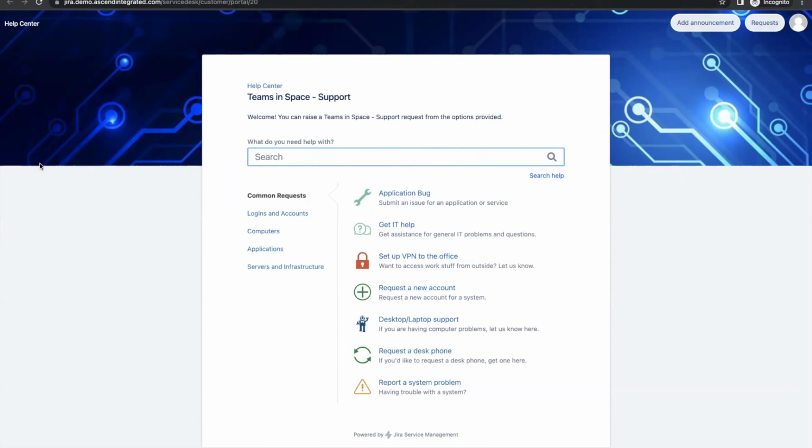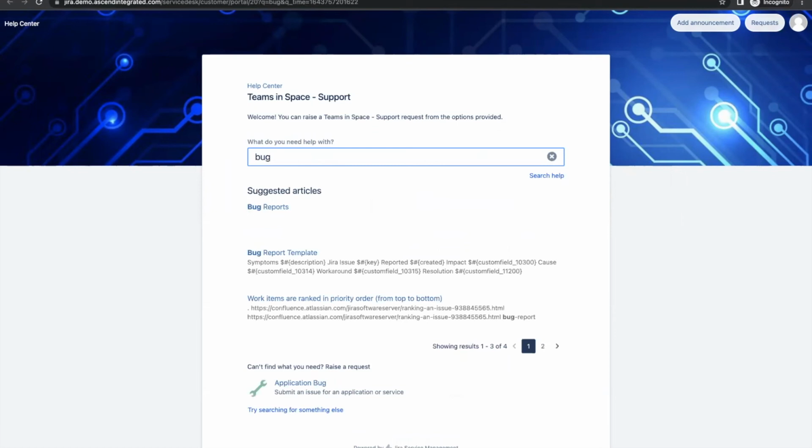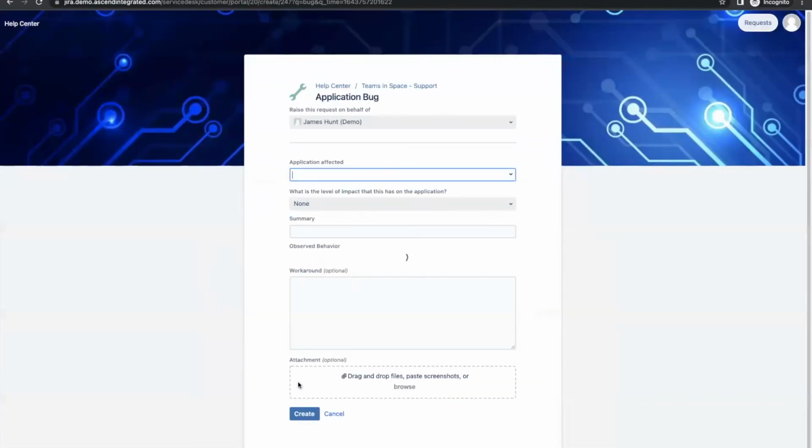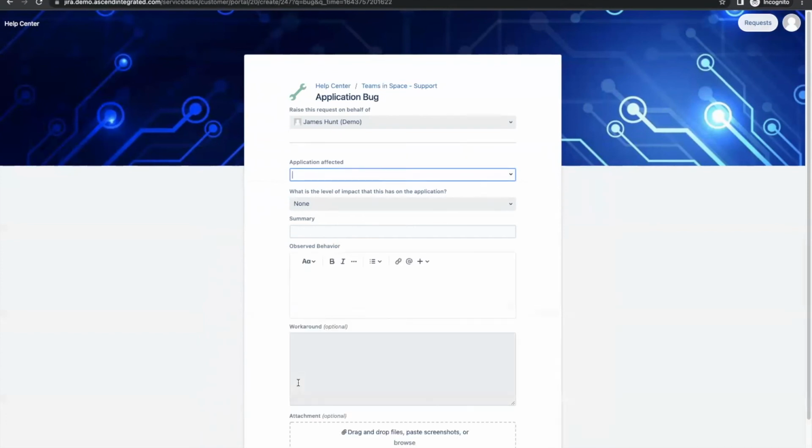And that way, when an end user wants to report on a new feature or a bug that they've identified, or they just need general help, then they can easily find a solution to that. So we type in bug. Notice in here, suggested articles, we've got some bug reports and we've got work items, or the practice or demonstration pages that we created. But then it also says, if this doesn't help you, then you can click on the application bug request type. And here we're able to translate the highly technical, sometimes, Jira issues get highly technical custom field names. Using this, we can translate those names to something that the end user would understand.